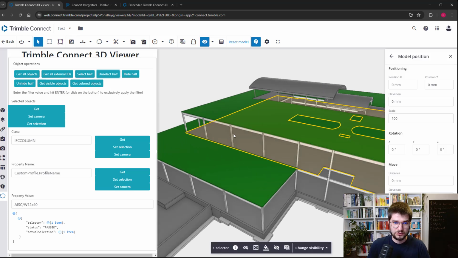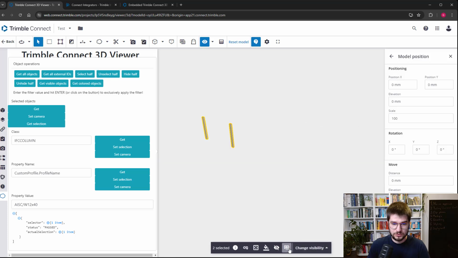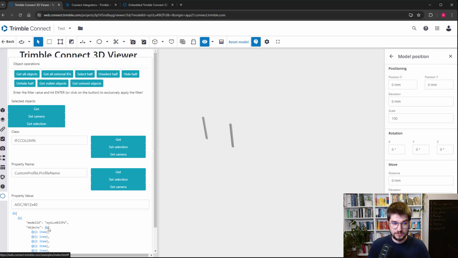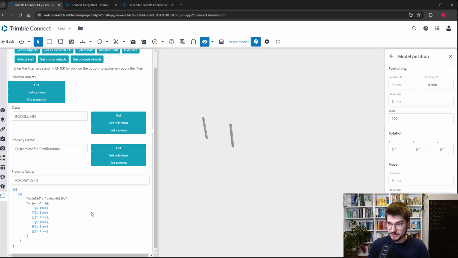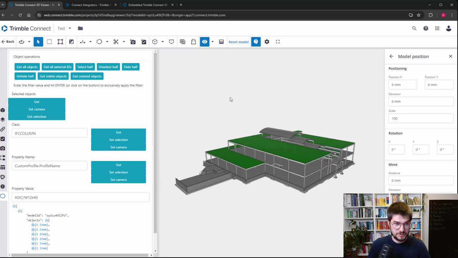So if I do something like that from the UI, I will just show how it should be done. Yeah, like that. And now I am just asking about what is visible. And now I see that 6 elements are visible, and it's maybe counterintuitive because I selected only 2, but there are also some assemblies, some inner objects. So probably this is the reason why. And also, some IFC site, maybe it is also visible as an object. So now I will just reset the model.